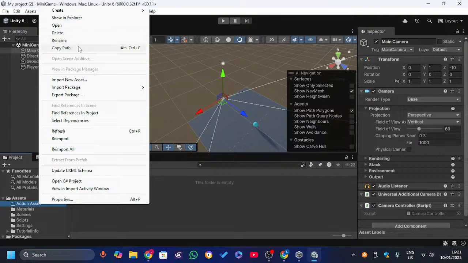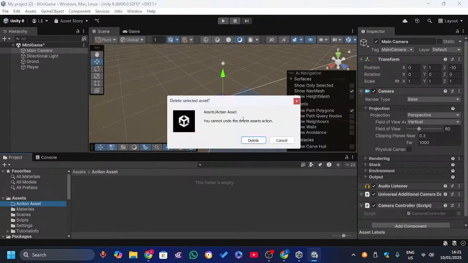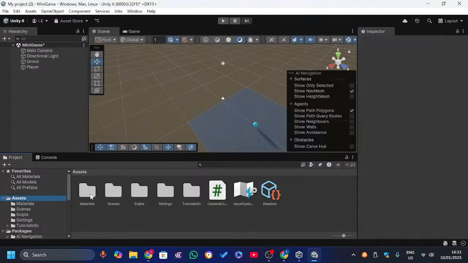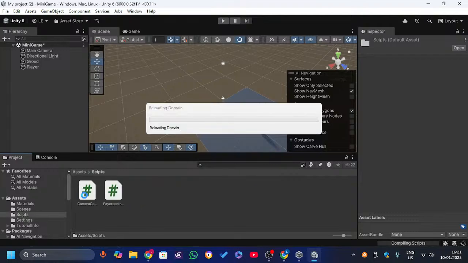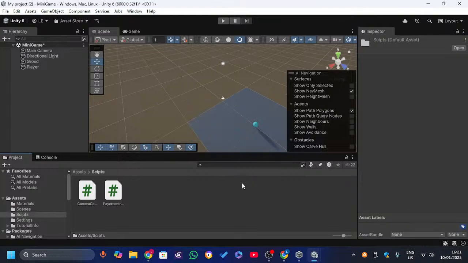I probably don't need this one, so I'm just going to delete it real quick. There we go. Okay, here's the camera controller. I'm going to put it into scripts in there. Okay, now let's begin.